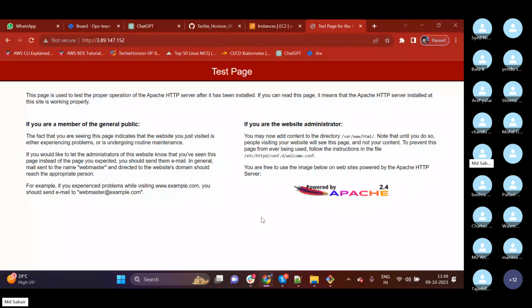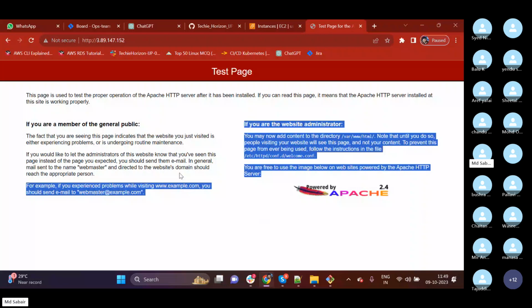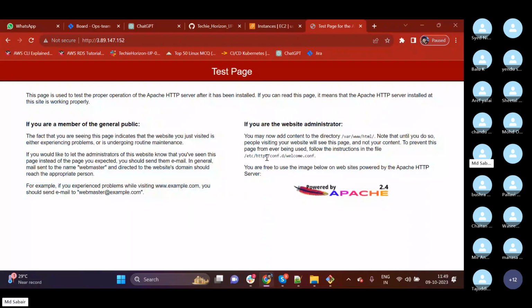If you want to know the complete configuration related to Apache, just read this message. Here we can see, you may now add content to the directory /var/www/html. This means in this particular location you can add your content, your static files, your website.